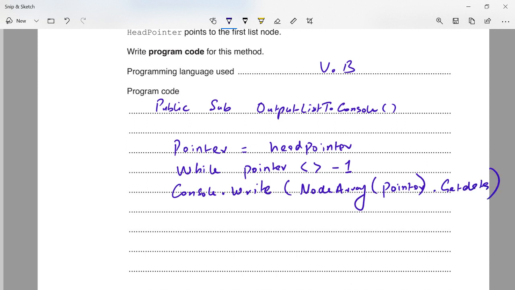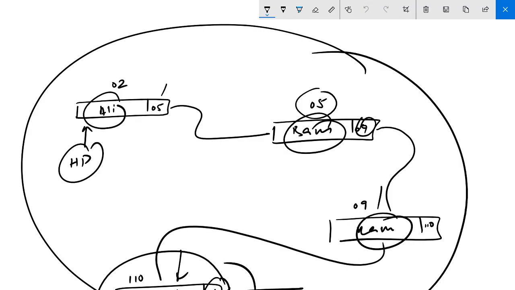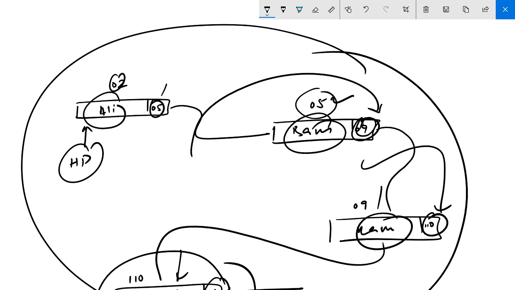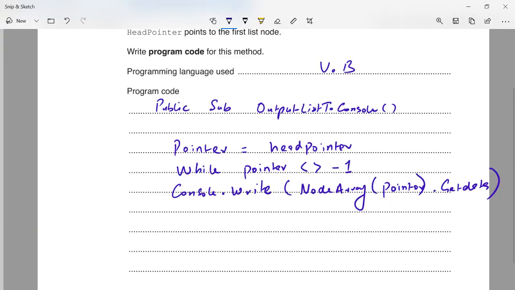This is a little bit different than, you know, UDT mein hota hai ki hum iske andar ye nahi karna padta, hum get data kar rahe hain. Aur we need to also increment the pointer. Pointer will work in a way, hame pointer ko increment sirf +1 nahi karna, kyunki +1 ke iske andar aisa nahi hota. 02 hai, 05 ke upar we need to pick the next, usko hame get karna. अगर हम यहाँ पर मौजूद हैं, इसके पॉइंटर के अंदर नेक्स्ट वैल्यू पड़ी हुई है इसको गेट करना। अगर हम यहाँ पे मौजूद हैं तो हमें इस एड्रेस को गेट करके यहाँ पहुँचना, something like that, like connected.